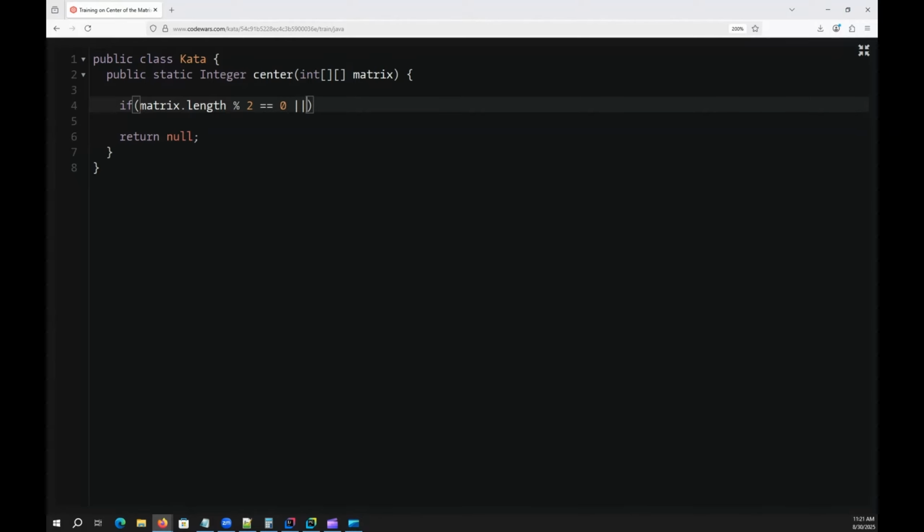That's one situation. And I think this is another situation, but I'm not quite sure. If there's nothing at all in this array of arrays, if it's empty, then that's a situation where you have no center. And then here's another situation where you have no center.